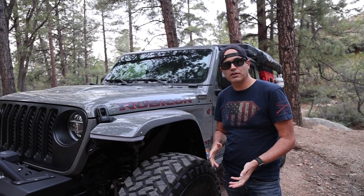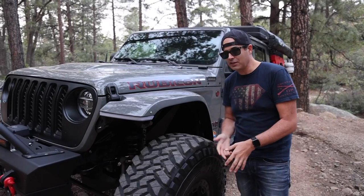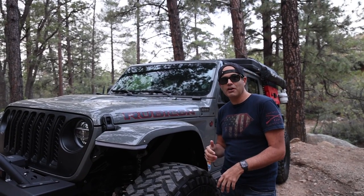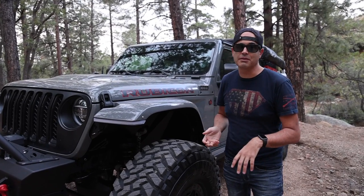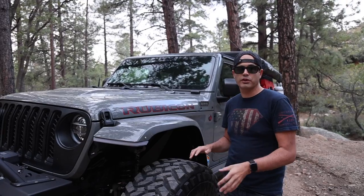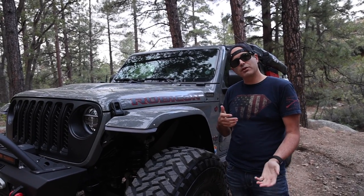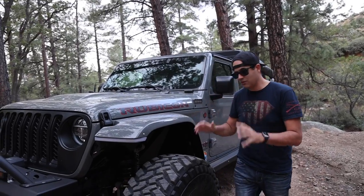The only downside of going with such a big axle is we went with the 70-inch width. With the Gladiator being so long, you can feel the difference when turning. But the positive side is with the Falcon shocks set to street mode — super tight and hard — it drives like an Indy truck down the highway, outperforming like a BMW on the road. Then off-road you have the stability of a wider stance. The only downside is one extra turn when climbing up obstacles, but we haven't run into an issue with it being too wide on the trail yet — the Rubicon is perfectly fine. If you're thinking about ordering axles for your Gladiator, reach out to Curry. There's about an eight-week backlog, so call them and tell them Mr. and Mrs. Overlander sent you.